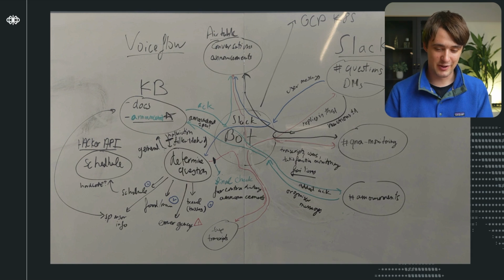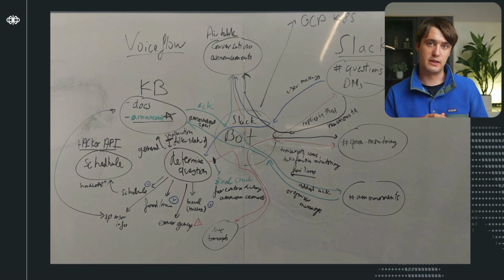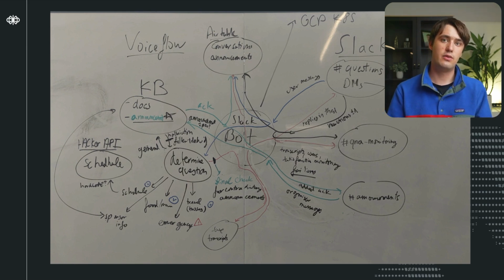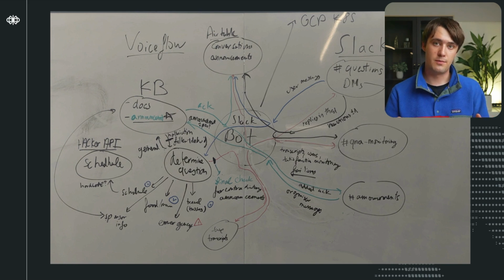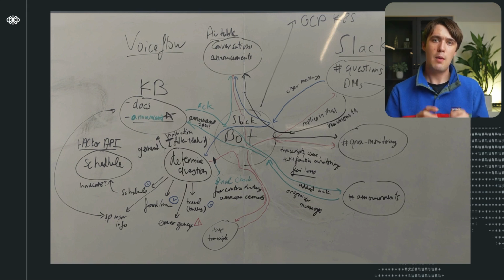It looks a bit chaotic, I agree, but we can see things segmented between Slack the platform, the Slack bot in the middle where everything's running through, Airtable, Voiceflow, and our Hack the North Hacker API where we're getting scheduling information. So important things to note here in our architecture is that we're following a one-shot answering approach, as we talked about in the first video of the series, which means that there's no actual state inside the bot itself or database that we're reading from, with the tiny little exception of sometimes getting a little bit of information from Airtable, but we don't want to be relying on that for our architecture of our bot.